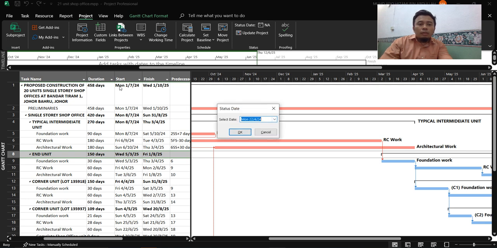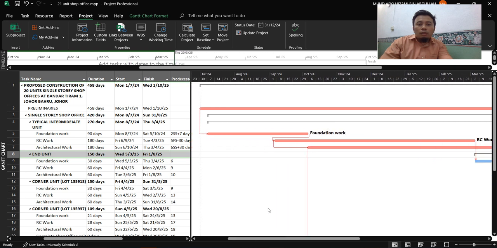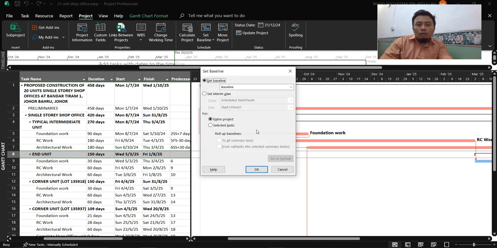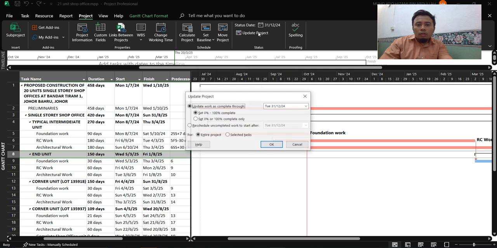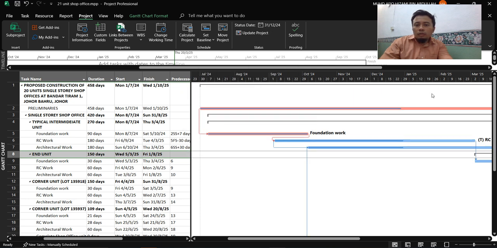For example, at the end of 2024, on the 31st of December, you set your project date, and then update your project. So here you can see your progress for each task.